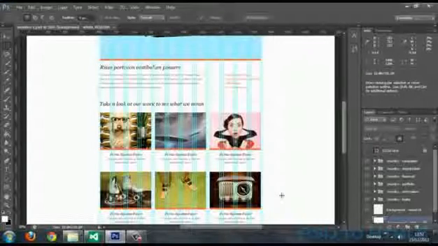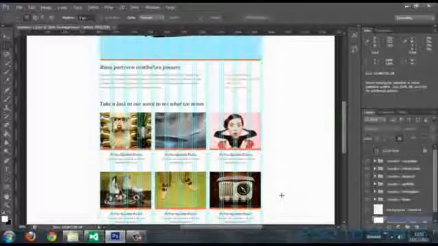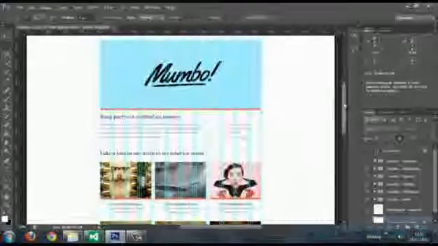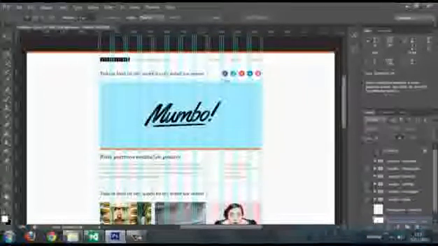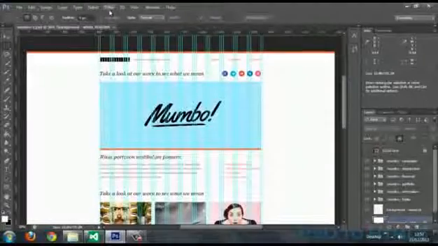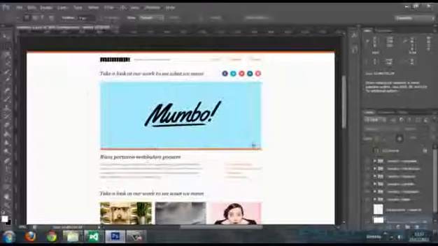So these particular guides aren't going to be that useful to us though, because these are grid guides, so we can't use those really for slicing things out. So we can clear all of the guides if we go into the view menu, and then we can just click clear guides and it gets rid of them.